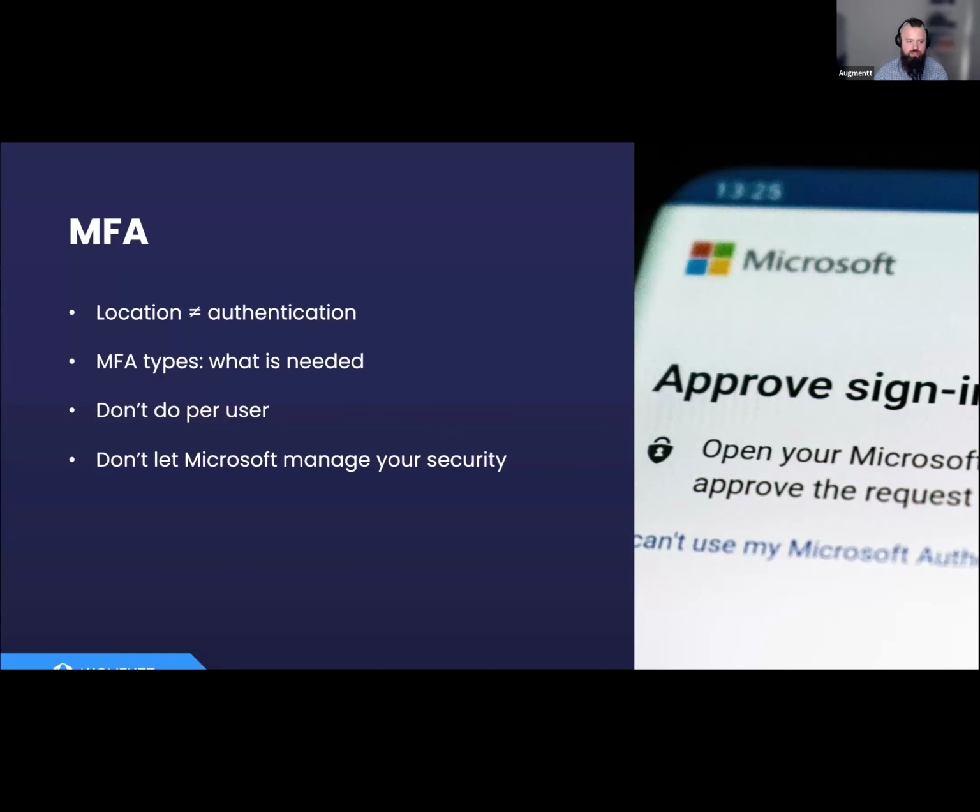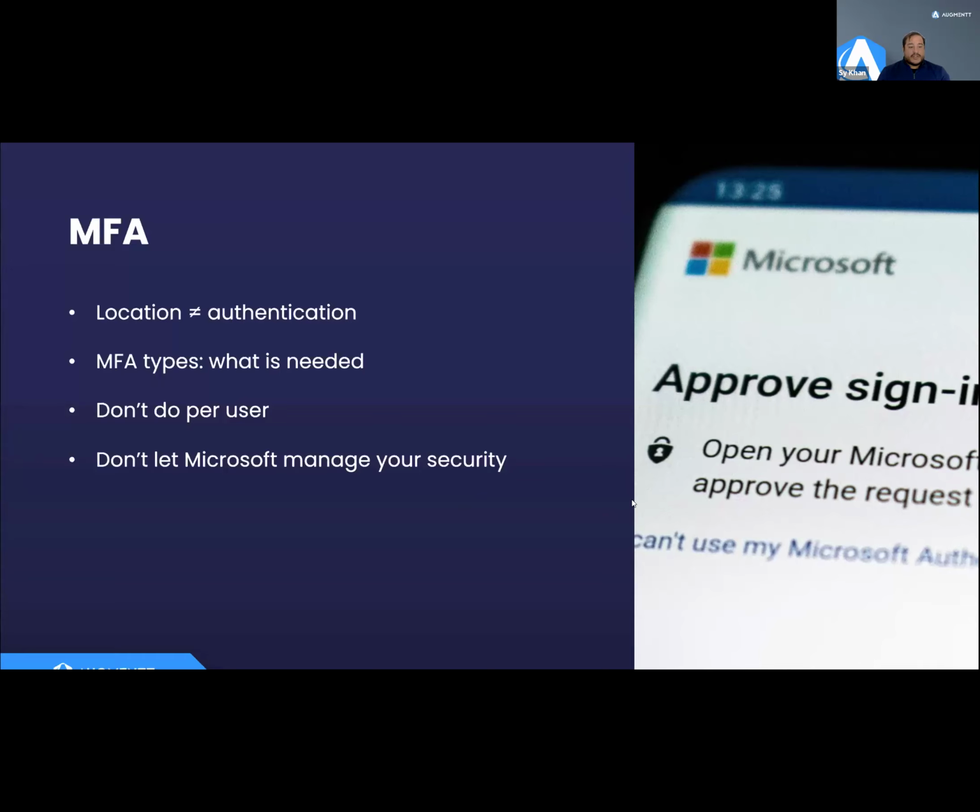We see that frequently, MFA enforced only in certain locations, either outside of the office. Sometimes that gets flipped around, where MFA is only enforced in the office, leaving outside logins vulnerable without having MFA enforced. So really, a blanket MFA all users policy to enforce MFA, and then another policy on top of that to enforce specific types of MFA for privileged roles or privileged actions.